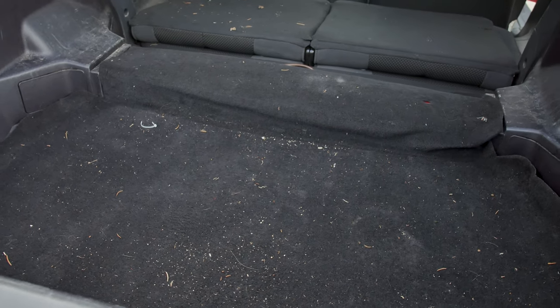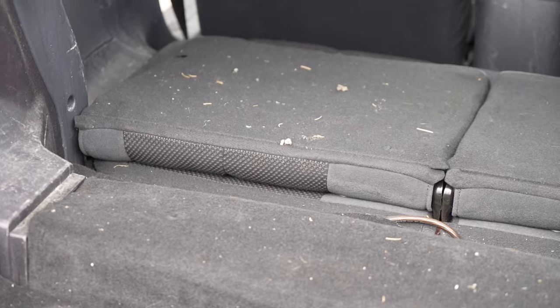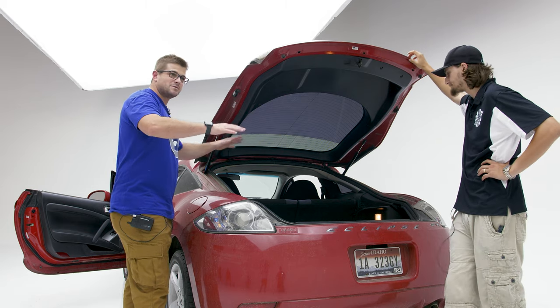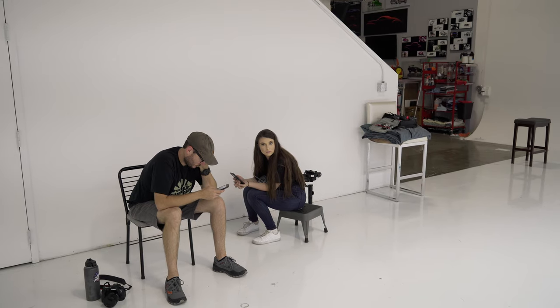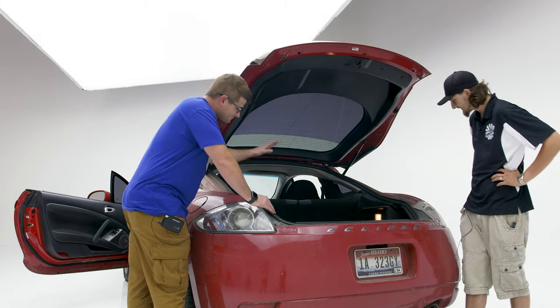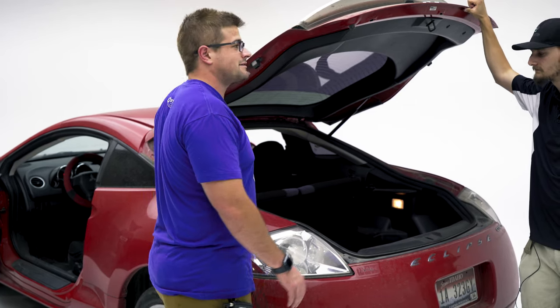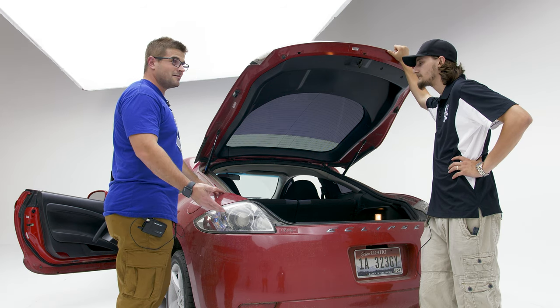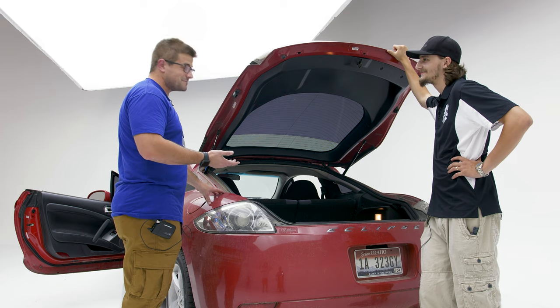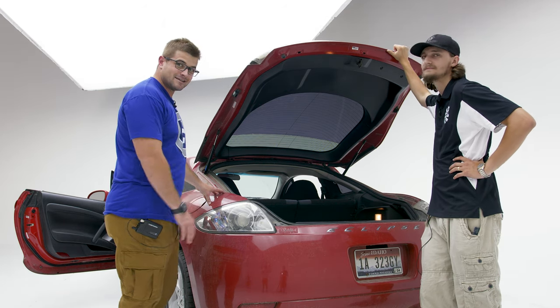So for the actual interior of the back here, like you said before, these back seats don't really get used. They are dirty. We'll probably go over those the best we can. Maybe have Morgan crawl back in here. She doesn't know it yet. Anyways, we're going to have to vacuum this out. I think it gives us a pretty good idea of the interior. I would say I'm excited. I'm not, but I think it's going to turn out awesome. So awesome. We have that going for us, which is nice. All right, guys, that is the interior.